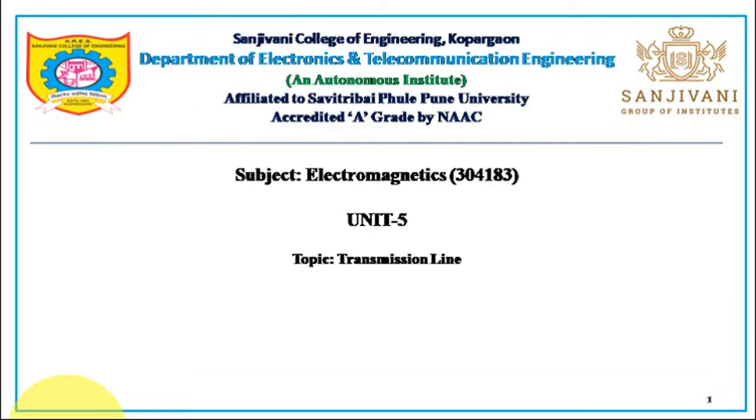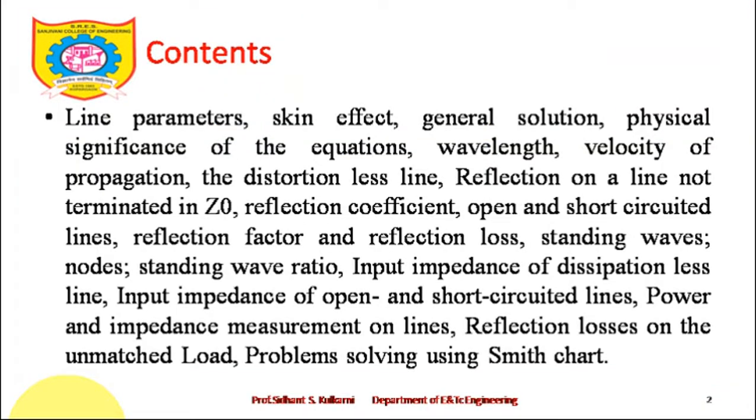Welcome back, students. In the previous lecture we went through the lossless and distortionless line. Now it is time to discuss the next topic: reflection coefficient, open and short circuited lines, reflection factor and reflection loss, standing wave nodes, and all other things of this unit. You need to understand these because they are correlated terms: reflection, reflection coefficient, standing wave ratio, and input impedance.